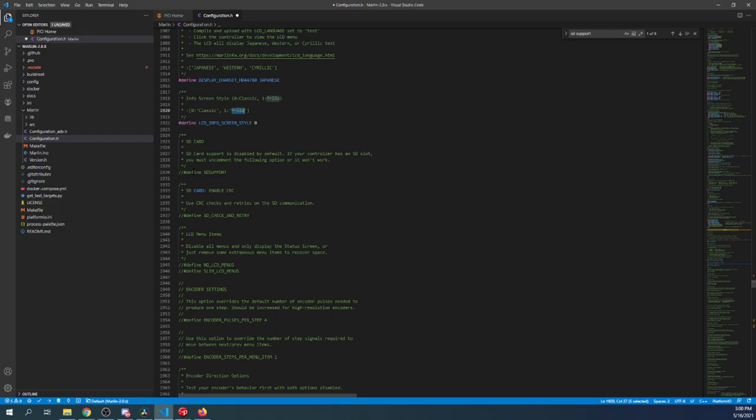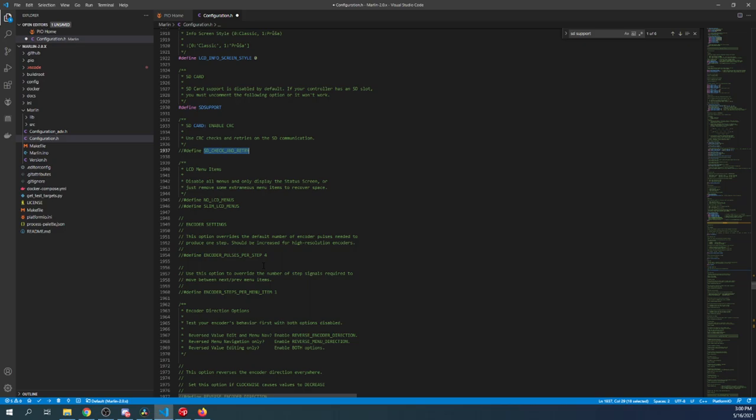Down here, there's CRC support, where if we have the SD card enabled and there's an issue, you can set up a retry situation to reread the actual drive. But keep in mind, there may be a Marlin bug that causes issues where it won't read off the actual display and it will read off the card that's inserted in the motherboard. It may be fixed by the time of recording this tutorial, but I'm not sure.